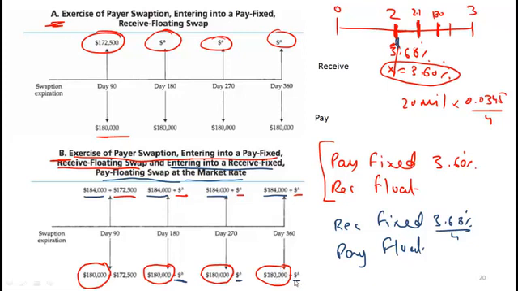Now notice what's happening. You have two swaps. The two floating payments cancel each other out. So notice the 17250. In blue, I have marked the payments associated with the blue swap. Do you notice that the floating from the red swap and the floating from the blue swap cancel each other out? So all these floating payments cancel each other out.